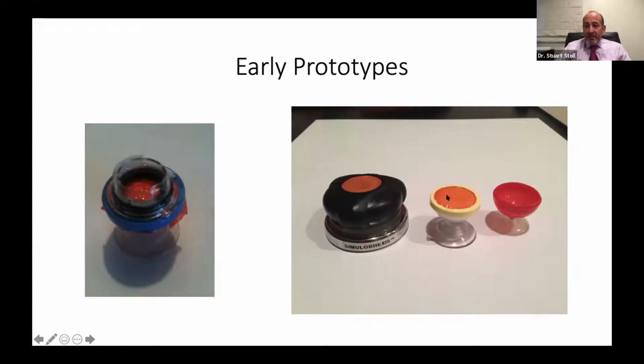And so I literally went across the street from my office to the drugstore, and I got some of these little candies from the little game toy things from the vending machine for 50 cents. And I opened them up and I cut them up and I made caps and I put the films over them. So this was my platform to work on. And on the left here is another version of that where I used a Dremel to kind of cut parts and make it. So this was part of the invention process.